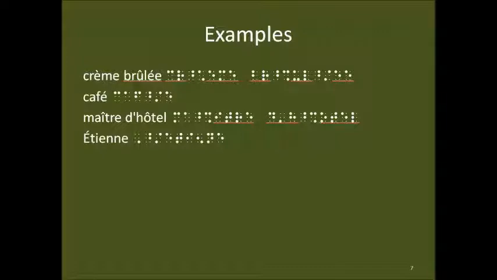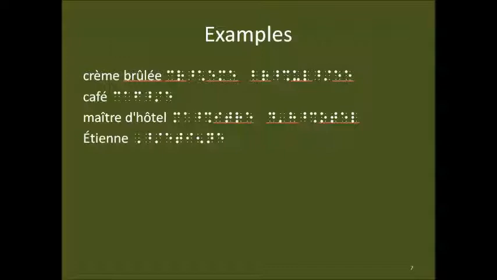Some examples of these things in use then. Creme brulee. The accent mark, the modifier, always goes right before the letter that's being affected. So we have CR and then a grave accent, I believe that is. That's 4-5 and then 1-6, and then our E, which carries that accent mark, and then ME to finish out the word. Same for brulee. We have the caret above the U, and then we have our acute accent above that first E. So they go right before those letters that are affected.